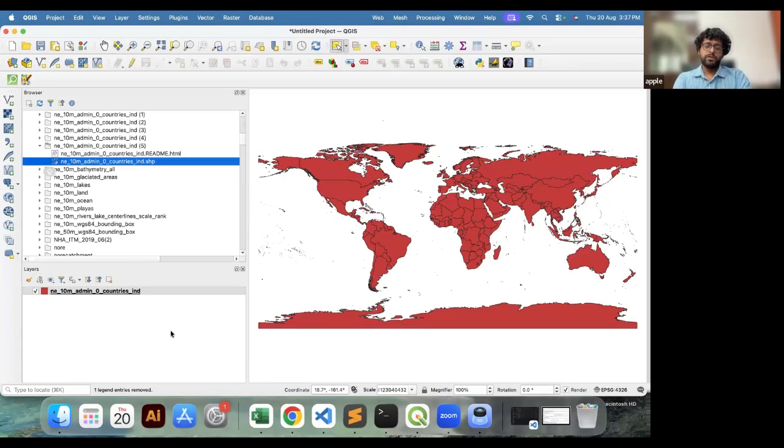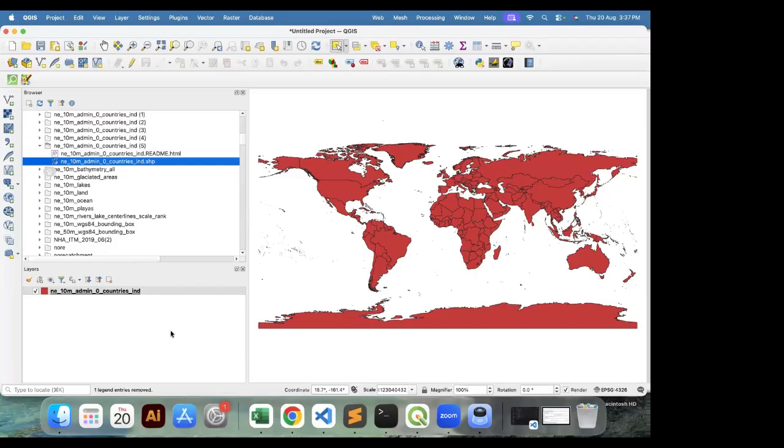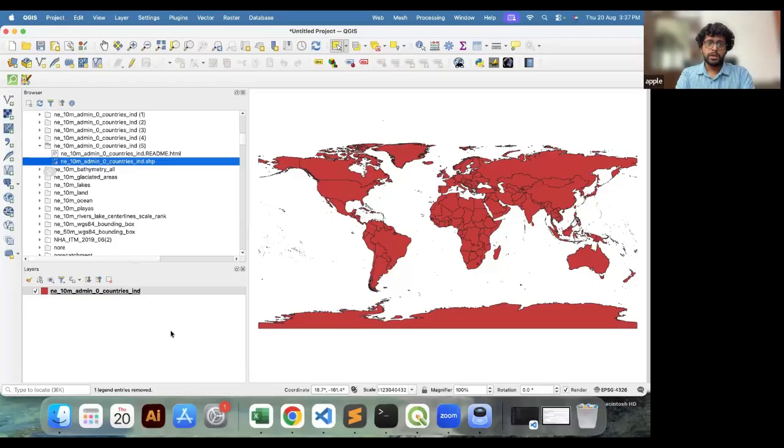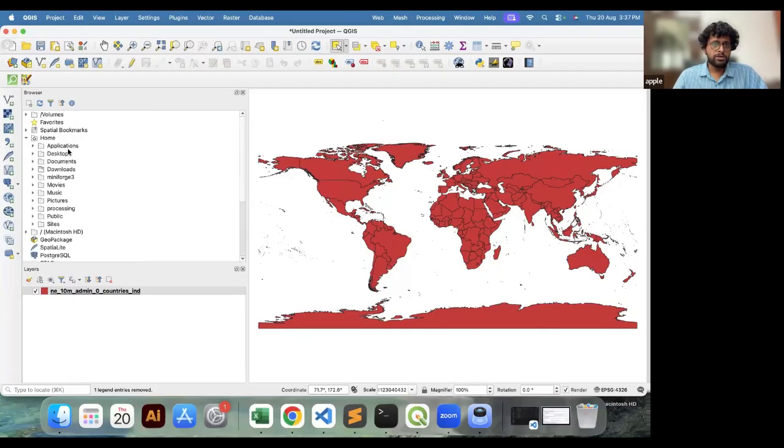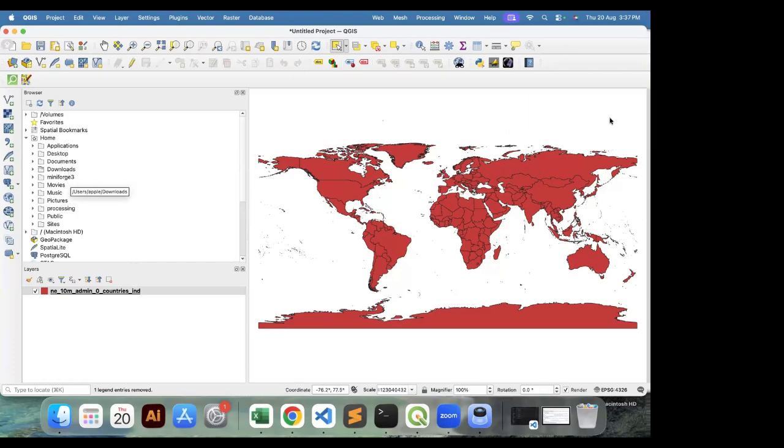Anyone having any issues before we move ahead? We have downloaded that, but still don't know how to add it in this GIS. Not able to do that. Have that India POV from Natural Earth, but not able to add it here on this panel. Yeah, this is because it doesn't show all the folders, right? Yes, I don't see the download folder in that list.